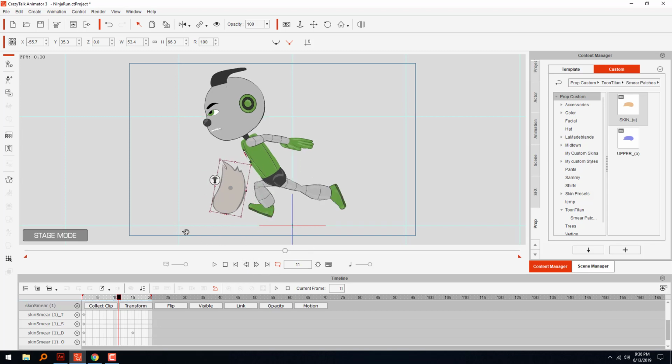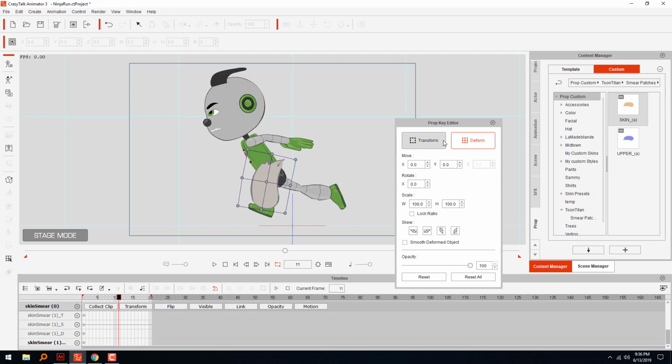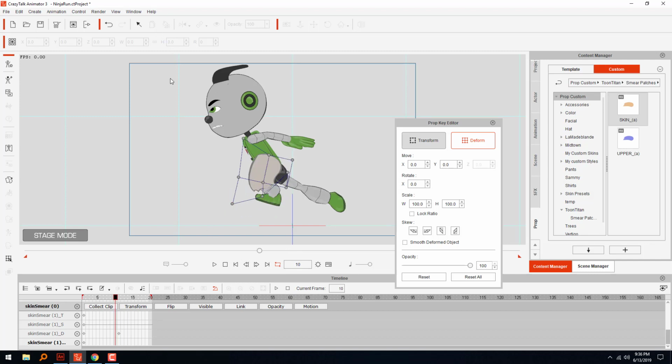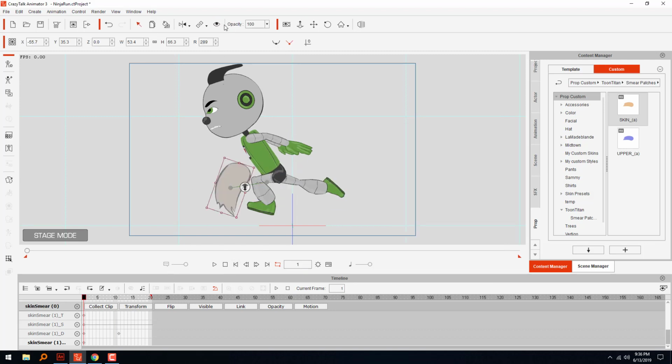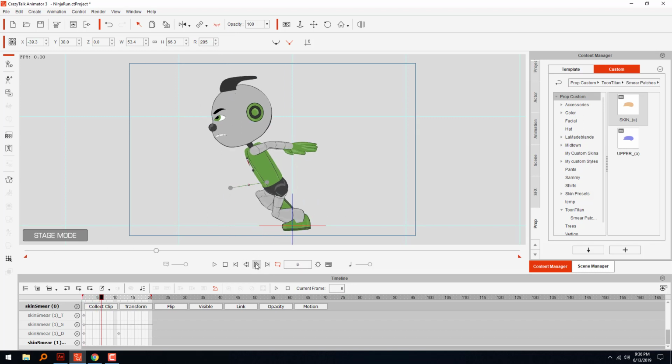Now these particular smears, unfortunately, you can't save them as part of the reusable motion. So it's just visual flair that you can do. And in many cases, it's probably better to do this type of stuff outside of Crazy Talk, like export the images as PNG sequences and import them into Flash and draw your smears in Flash, replacing the entire frame that needs to be done. They actually end up looking a lot better that way. You can use Photoshop too. Photoshop accepts image sequences, and I might actually do a video on that next week.